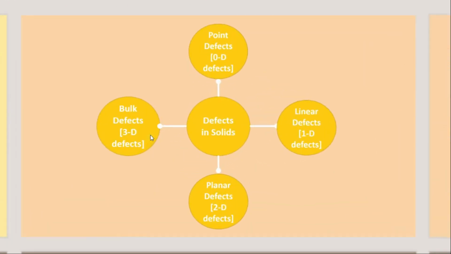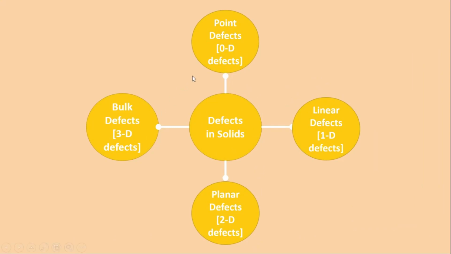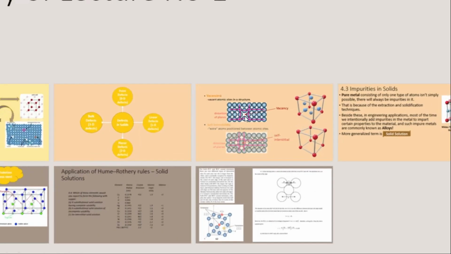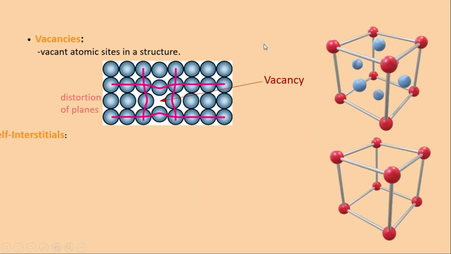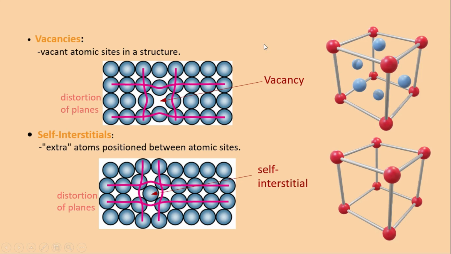So we pointed out there are four major kinds of defects in the crystalline structure. The first one, the point defect or zero-dimensional, then linear defects, planar defects, and the bulk defects. In the point defect, there were two major types. The first one, the vacancy, and the second one is the self-interstitial. Vacancy was simply the absence of an atom from its lattice site, where normally the atom exists, while the self-interstitial was the presence of an extra atom of the same material in the interstitial spaces where an atom normally doesn't exist in the crystal structure.